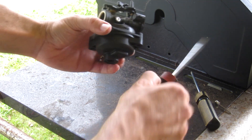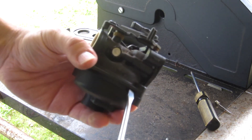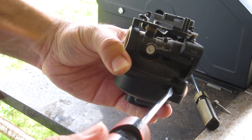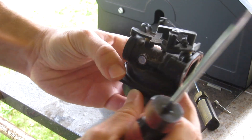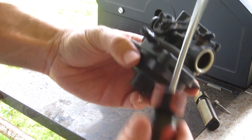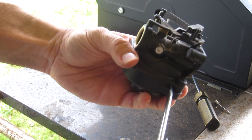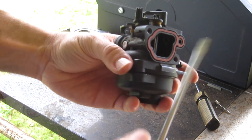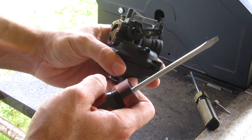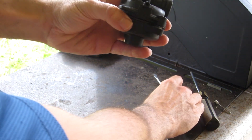Get those two screws out, then take a flathead and just ever so gently — there's an area in between here where you can see where I've got the flathead — just start to pry it down really easy, work your way back and forth. This fuel bowl has a rubber o-ring that goes all the way around it, and if it hasn't been apart in a long time or ever, it's going to be stuck pretty good and you're going to wind up splashing fuel all over when it finally separates, and that's not pleasant. This one wasn't too bad at all.